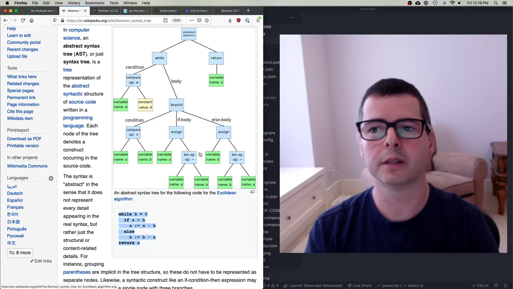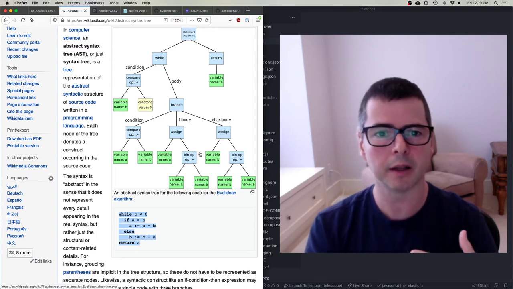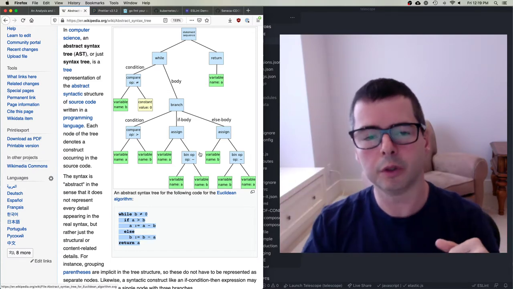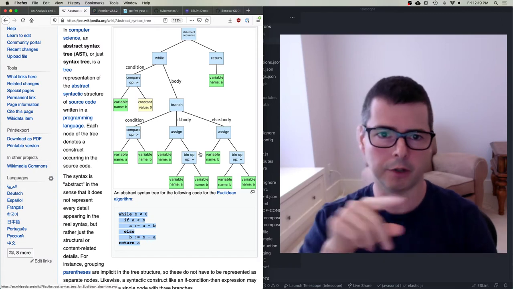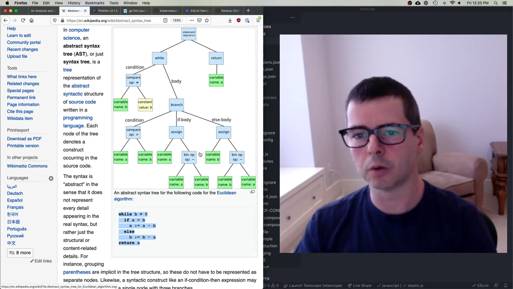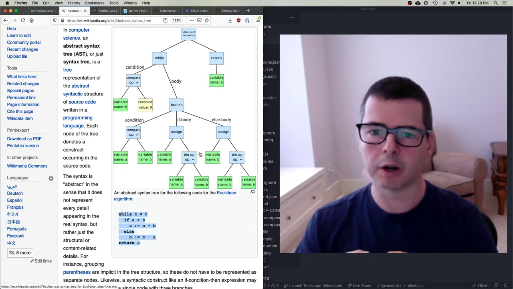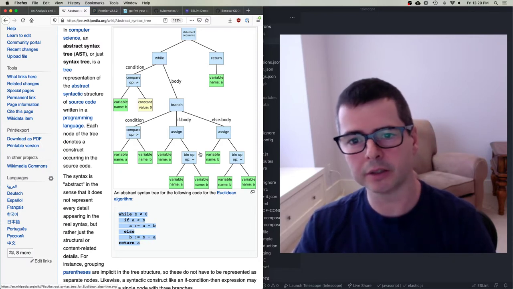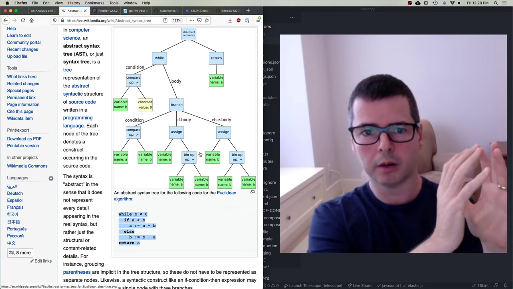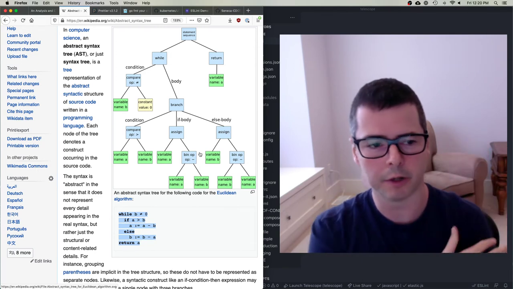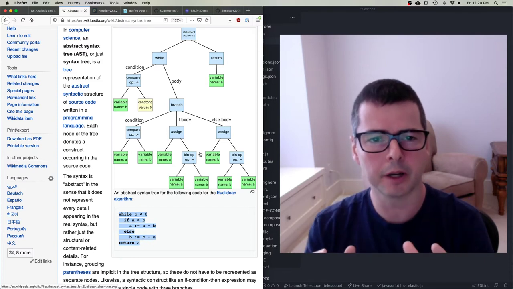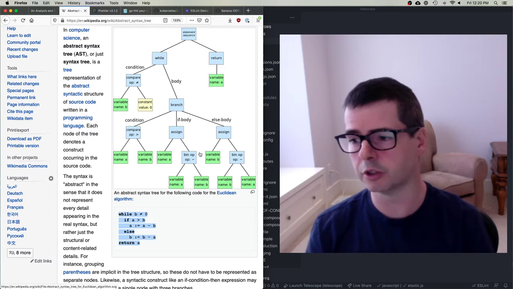If you want to think about this, it's kind of like the difference between HTML and the DOM. When you have a DOM tree and this hierarchical structure, it's very easy for computer programs to walk that tree structure and do things with it. So we can use an AST in order to reason about a program, to figure out what it does, to analyze it, to spot certain patterns in it, to transform it. What this allows you to do is take the source code that someone writes, parse it into a tree, and then throw that source code away. We don't even need that source code anymore. We can now use this pure programmatic representation of the source code that you've been working on.